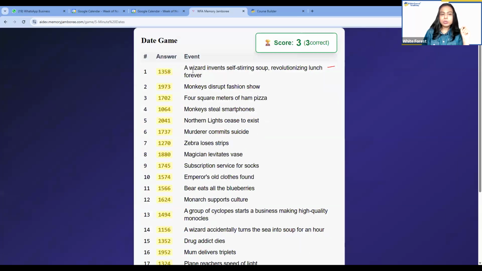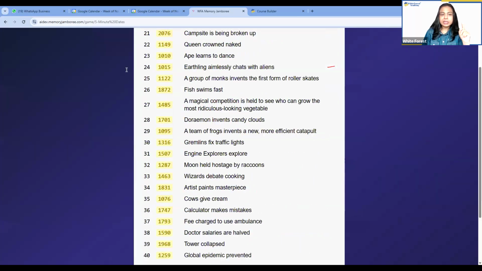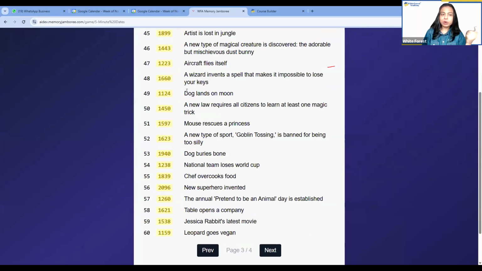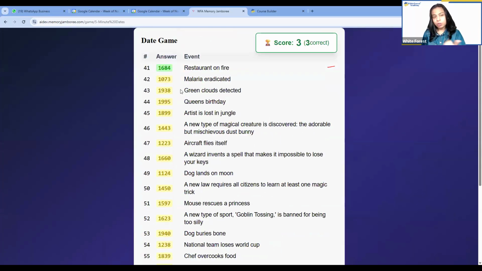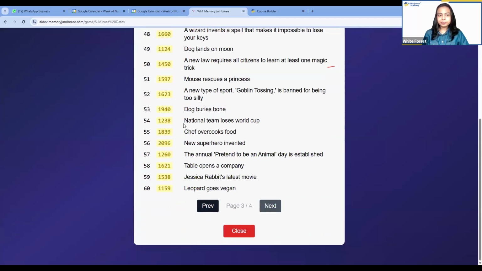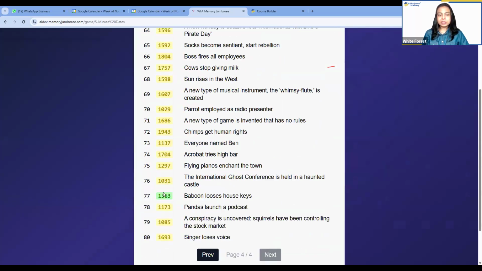When we submit, you'll see wherever you've written the correct dates, it will show you those. Whatever you've not written, it will show. And in case it is wrong, then it will show you in red. So this date is correct, this date is correct, and even this date is correct, right? So that was how we do date memorization.